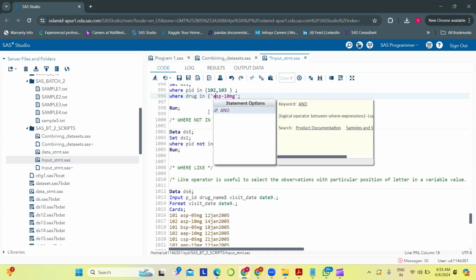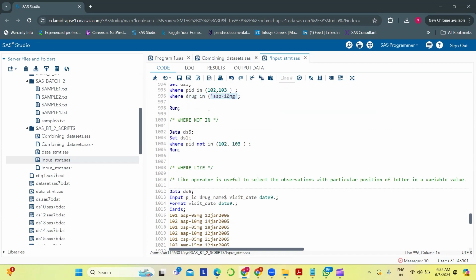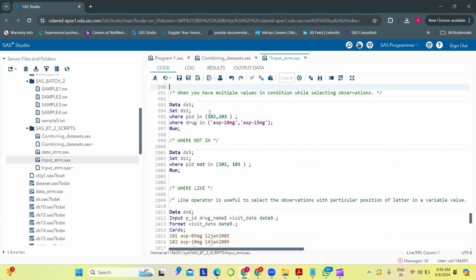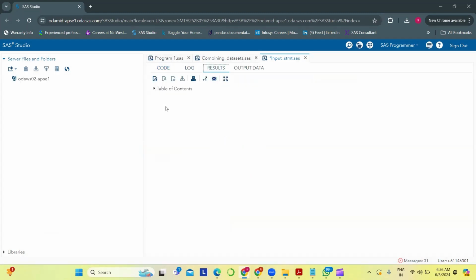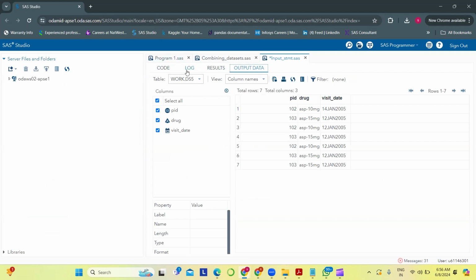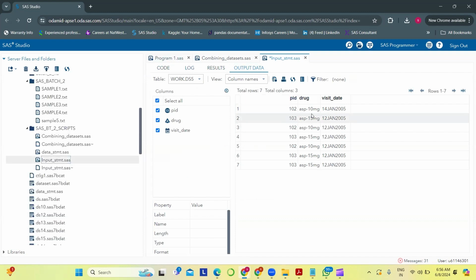Simply mention where drug name in, enclosed in brackets, comma separated, and enclosed in quotation marks, as this is character data. So I get the data with respect to drug name 10 and 15 mg, right?